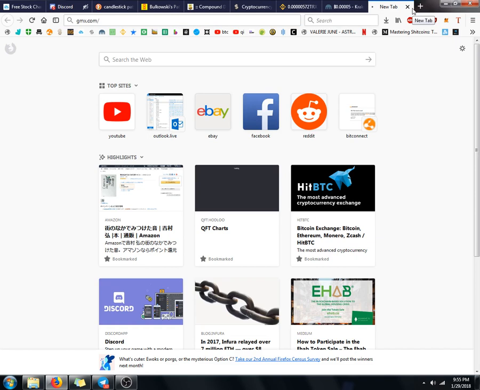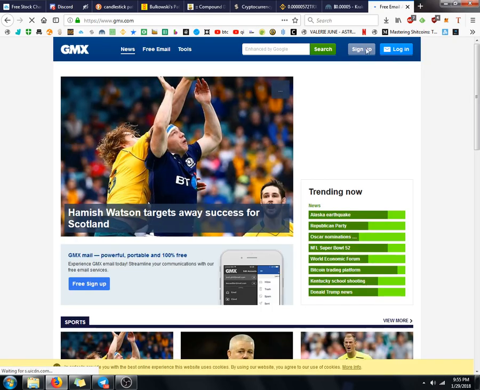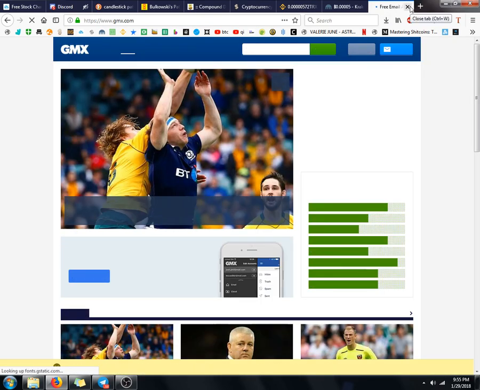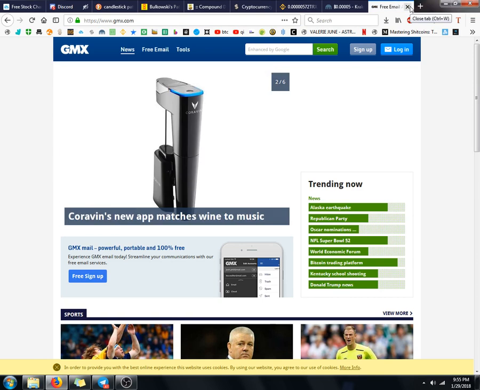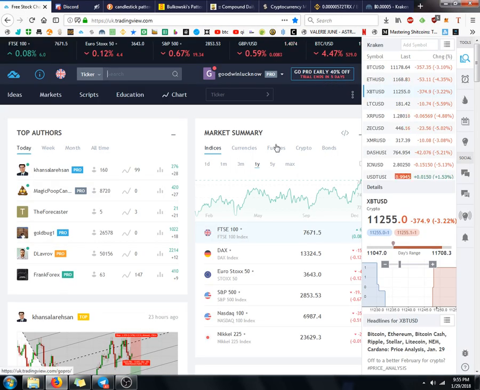gmx.com. Just create a random email address. So just sign up. You don't need anything to sign up to make a GMX. You can make a GMX account really quick. And then once your trial runs out, you can just put in another one. Put in a new email address, get the trial. So you can just constantly keep doing the trial, but you're getting the pro version. Well, you could also buy it, whatever floats your boat.